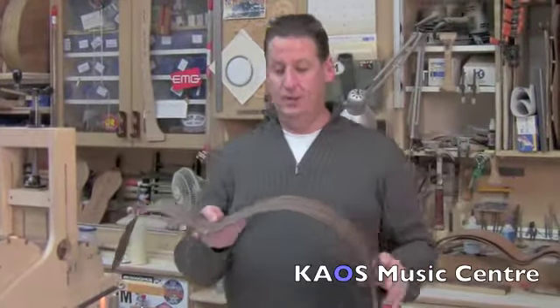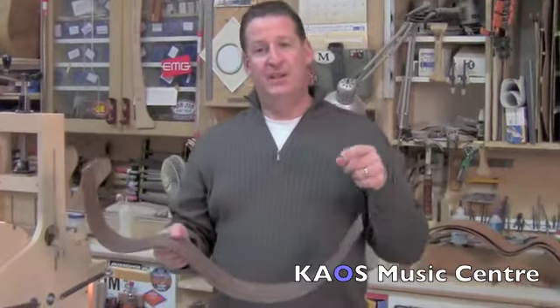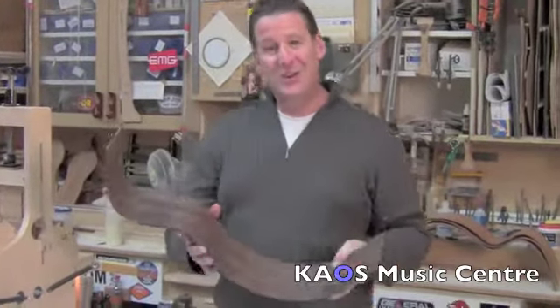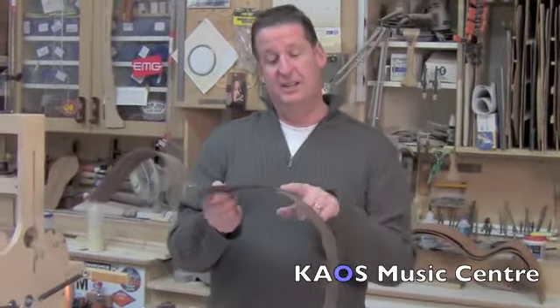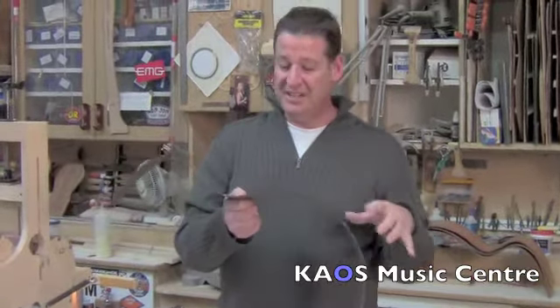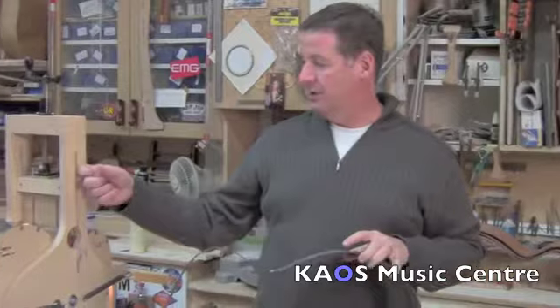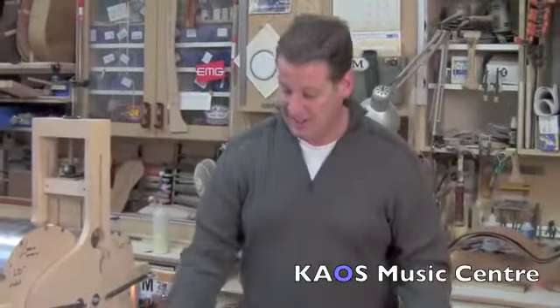Welcome to day two of the Lucene Guitar Project. I'm Bill and today we forgot our tripod, that's why Garen is holding the camera. Sorry Garen. So last week we bent this top — actually first we cut it. This is not a top, this is the side. We cut the sides, I sanded them, and then we bent this one. Today we're going to bend the other side. Apparently I'm going to be doing the bending today, so hopefully it'll turn out as good as this one.